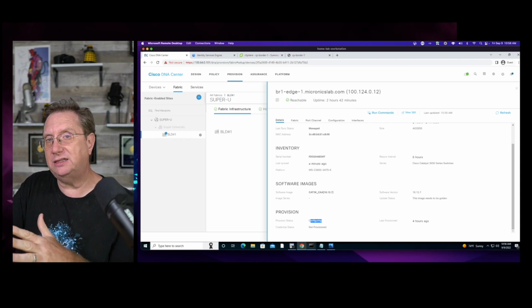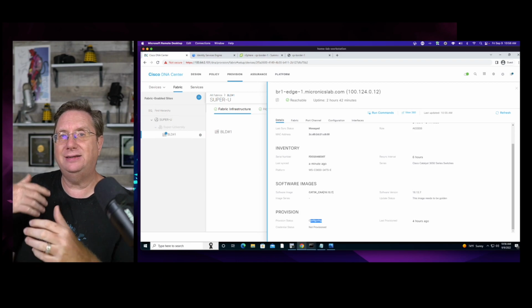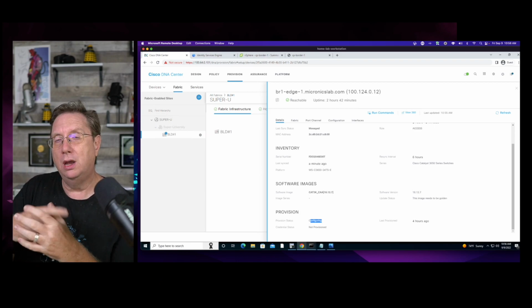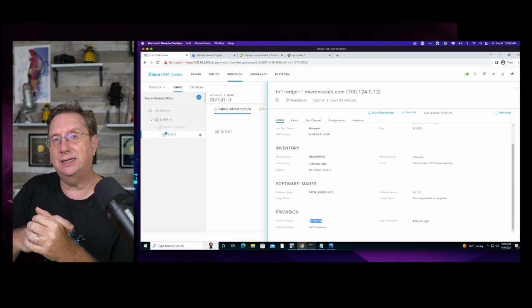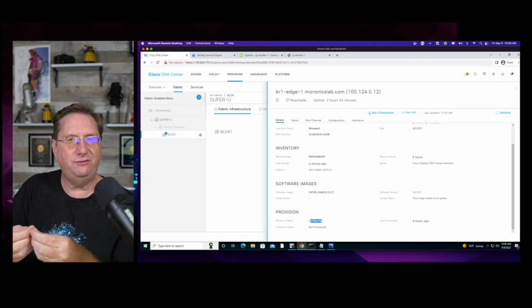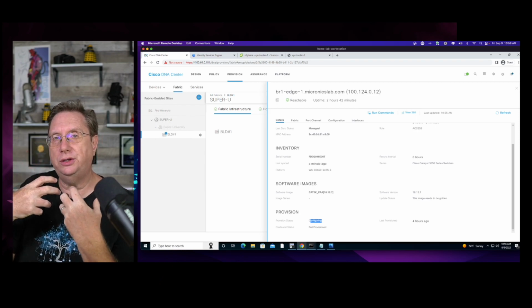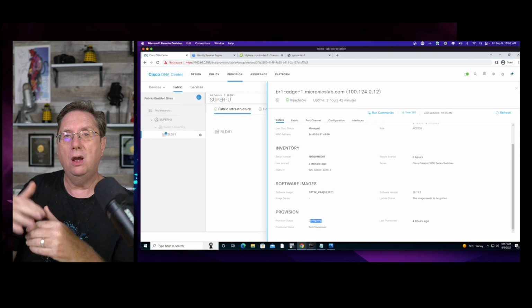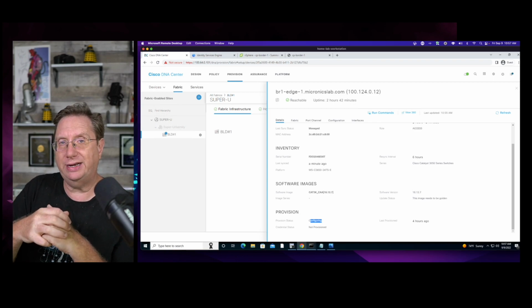However, that is fundamentally different than what would happen in, say, a 9300 or a 3850 that's acting as a border control plane node in this specific instance. That is going to configure a .1Q trunk, and it's going to use SVI interfaces on that switch in order to be able to form those adjacencies with that vEdge that we're going to be using as transit.